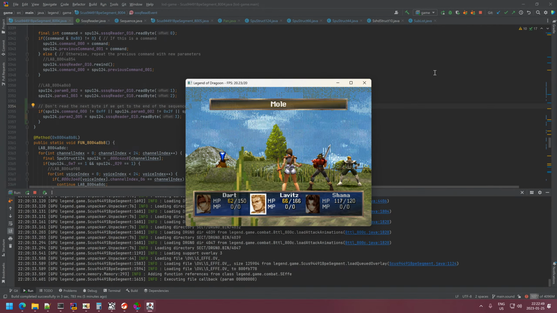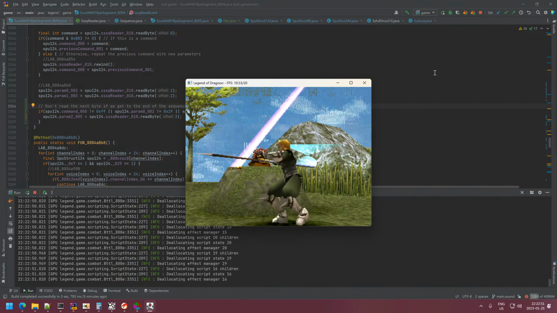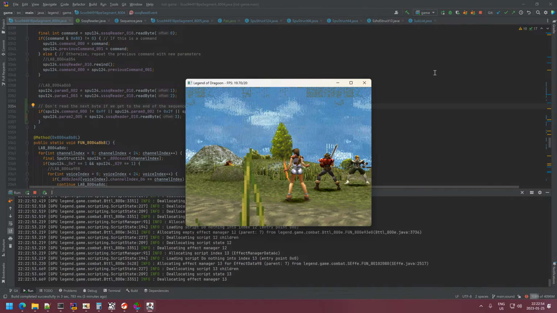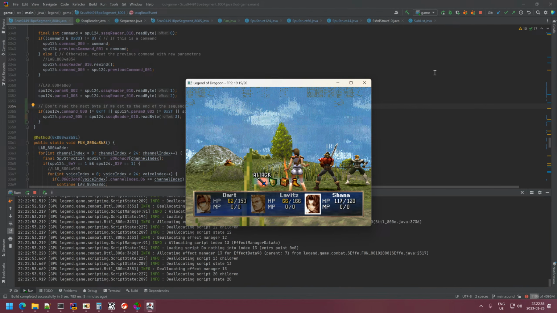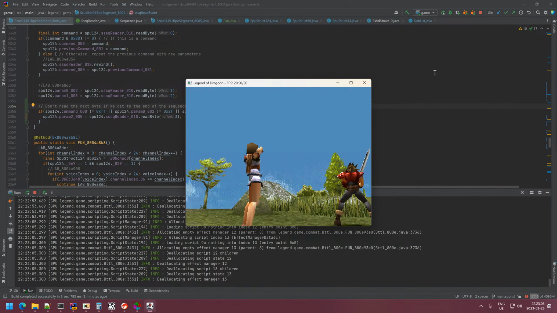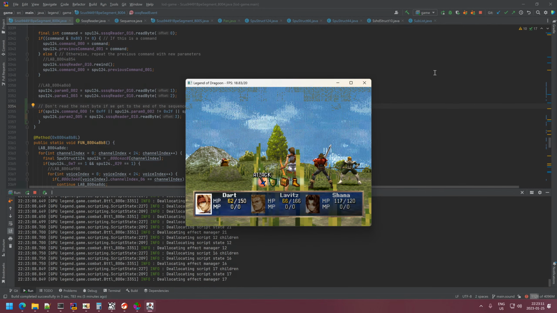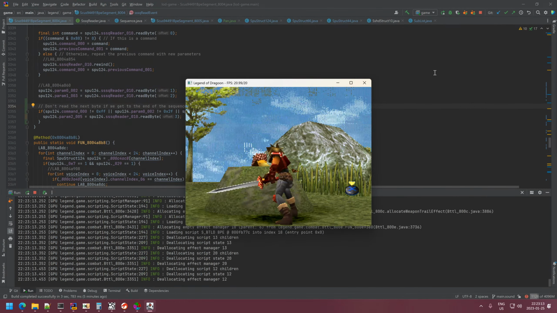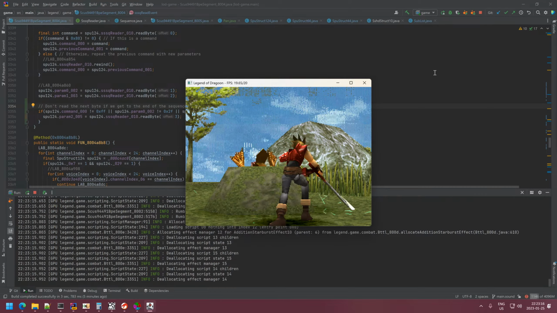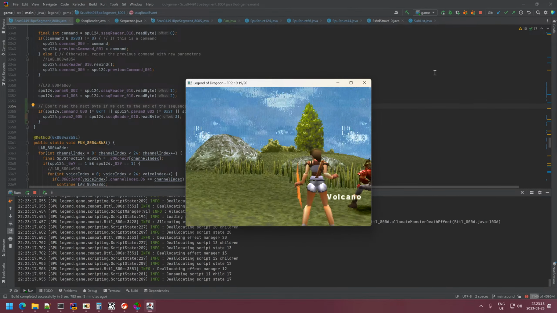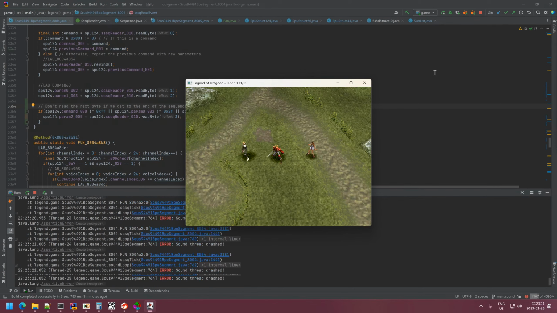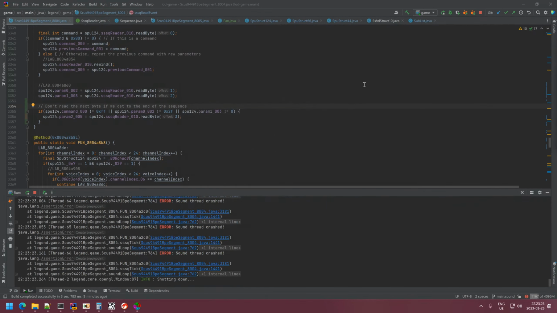Let's try a couple of attacks. Hopefully that's working. That sounded a bit weird. Oh, we got a crash here.